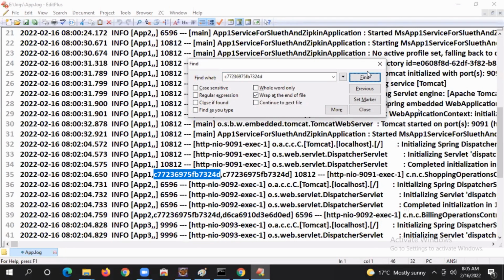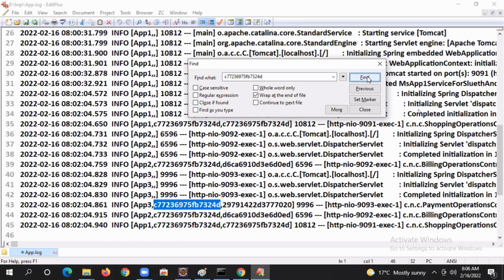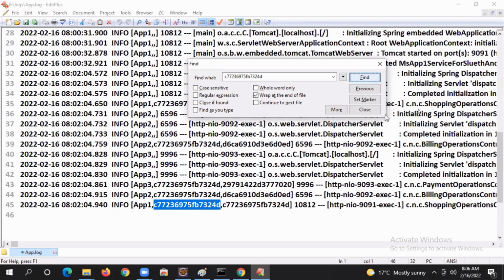That is the first one, request one; second one, third, fourth, fifth, sixth. Like this we can see the log messages related to this trace ID.